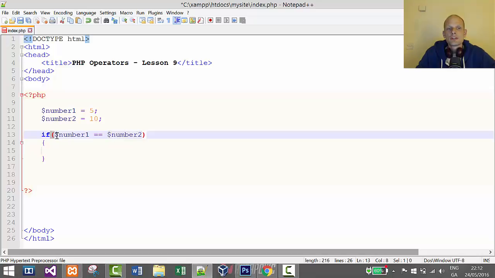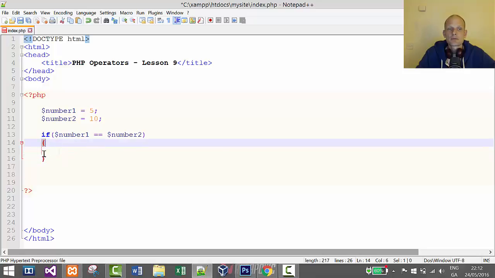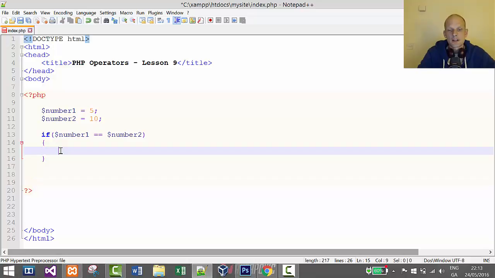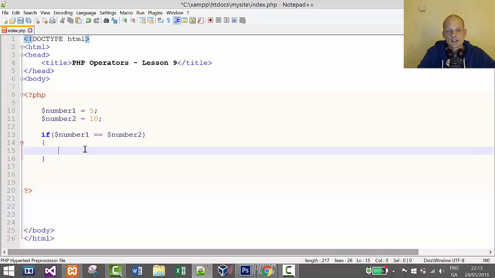As you know, in an if statement, if whatever is in these brackets returns true, this means that whatever code we write in between the curly bracket opening and closing will be executed. But if this returns false, then this code will not be executed. Sorry guys, I wrote K with K, it should be code.